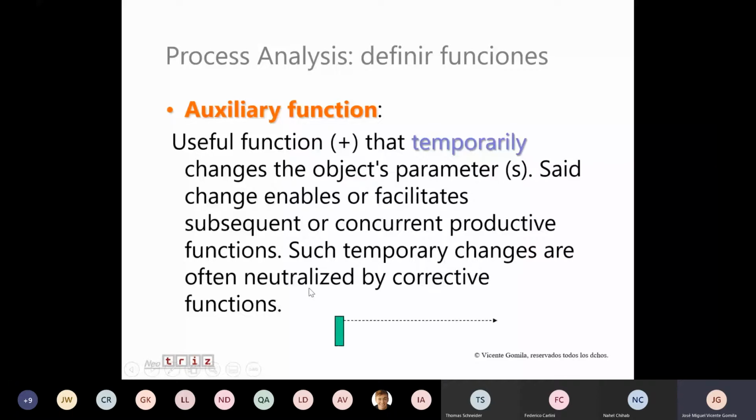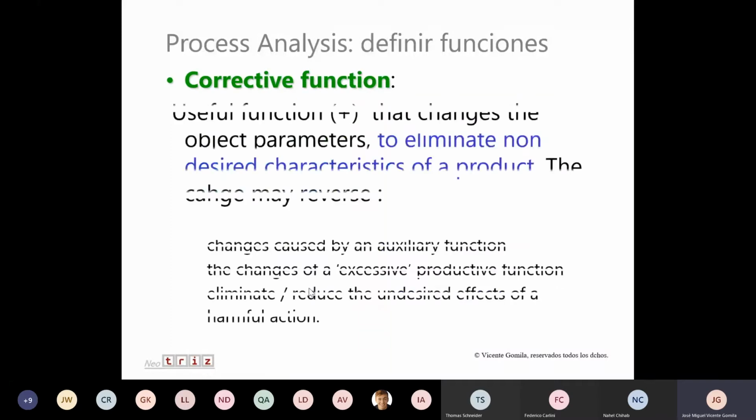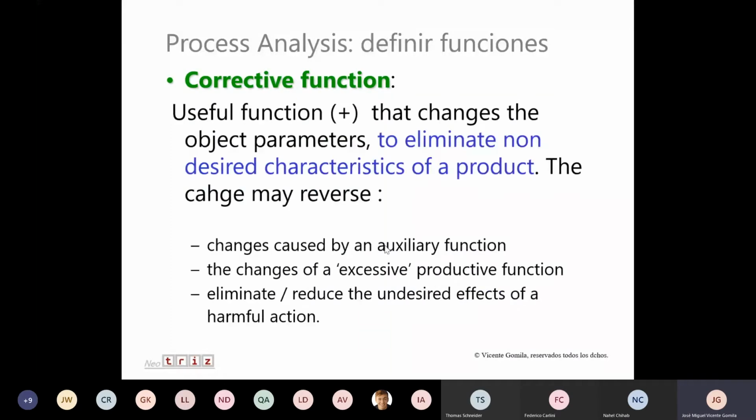And we also saw corrective functions. These were normally due to an auxiliary function; we need to go back. For an excessive function, we need to remove some debris of our product, for instance in a metal product, or for a chemical process, we need to remove some diluent or some catalyst.